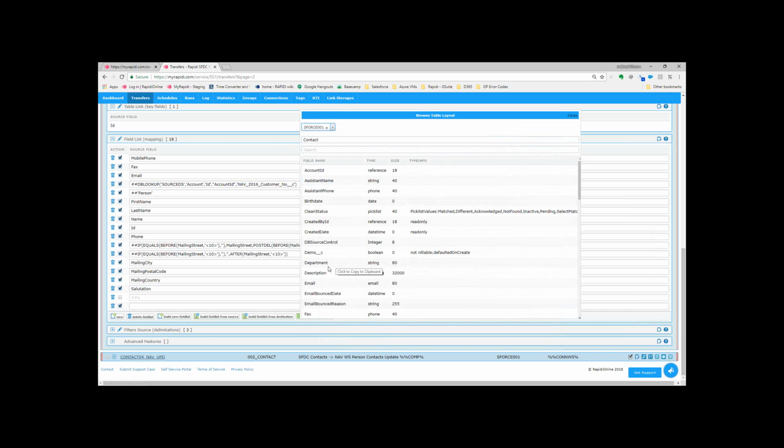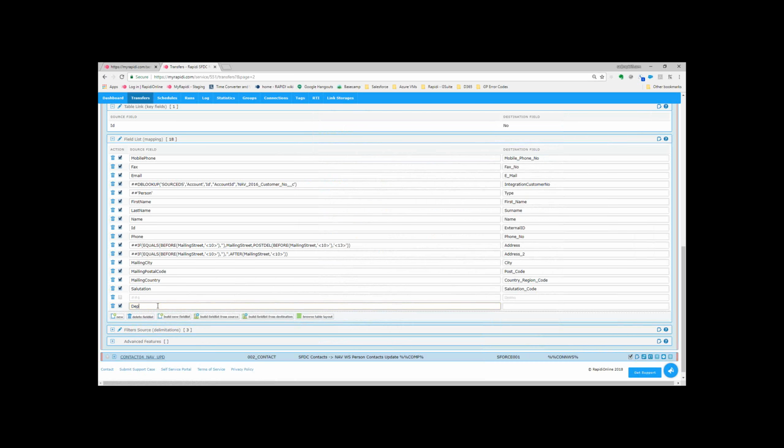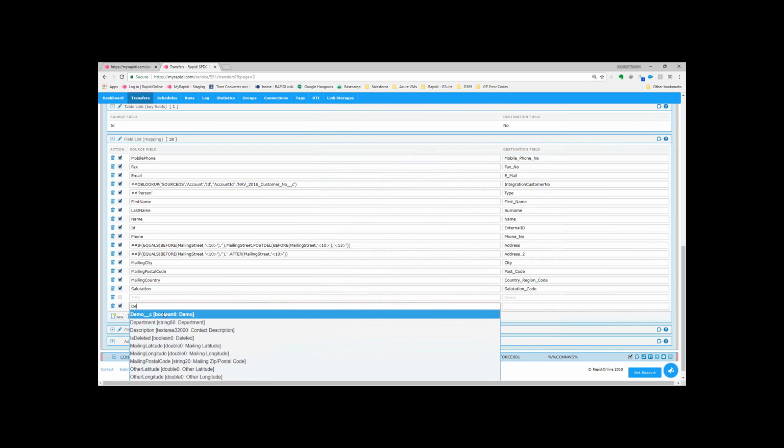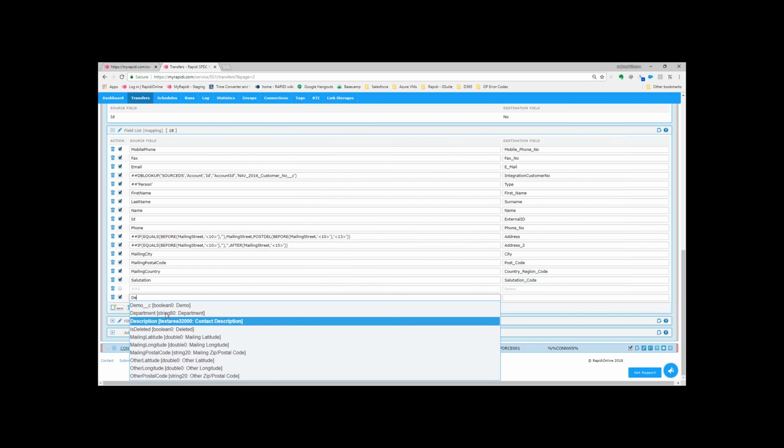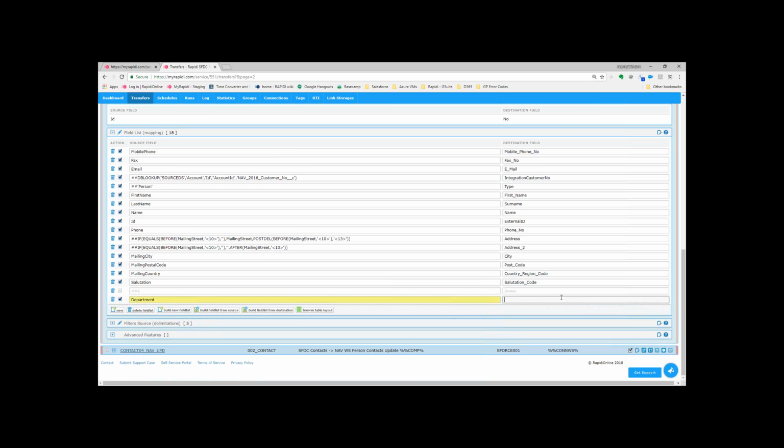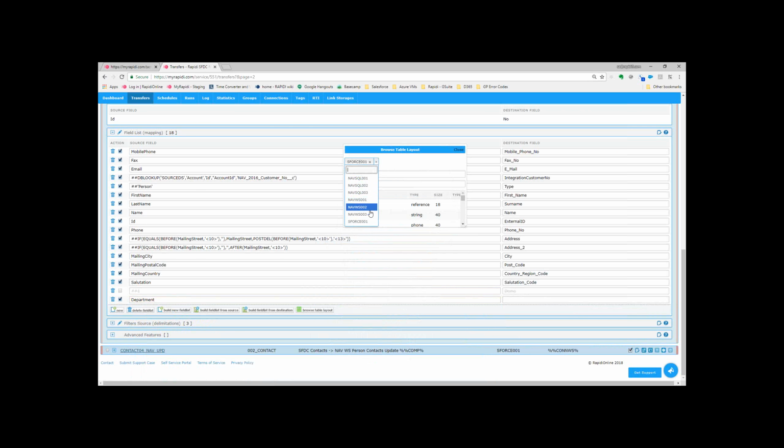I tend to forget the names of fields, so I'm just going to type one in here. And as soon as I start typing, I get a type ahead match. So I can pick. And if I had a particular field on the Nav side that I wanted to map that to, I'm not sure what I would want to map it to, so I'd probably look at the table layout again. And again, this is showing me all the data that's available for the service.